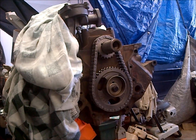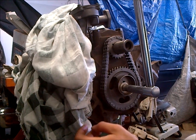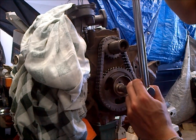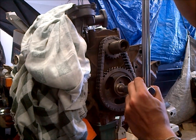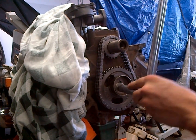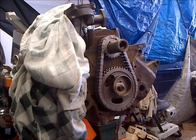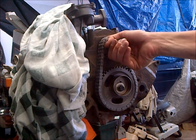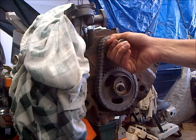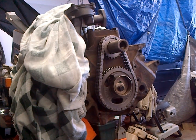So it torques down to 40 foot-pounds, and generally you don't need to dog the motor to torque this. So I'm going to go ahead and just go right to 40. If it does start to turn like it is on this motor, what I'm going to do is dog the rear of the motor with two flywheel bolts, and I'll show you how to do that. You don't want to really grab onto the snout here, because you don't want to gall this all up for when your harmonic balancer goes on. So we'll go ahead and get that dogged.